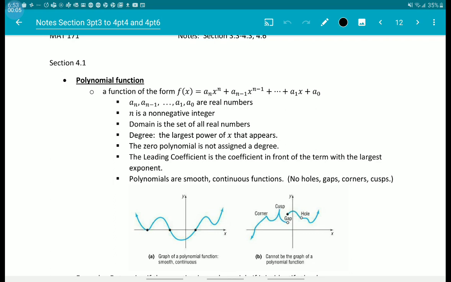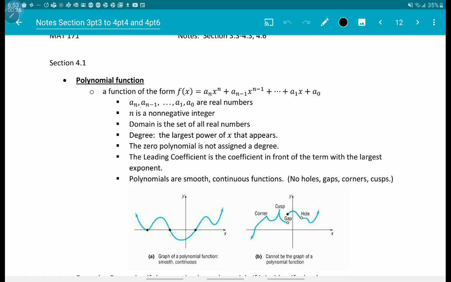In this section, we're going to talk about polynomials. So when we talk about a polynomial, we are talking about something that has some very special characteristics. First off, it can be written in this form. Okay, so I want you to notice the form. I've written it in decreasing exponents. N is the exponent here, and that's going to always be a whole number.